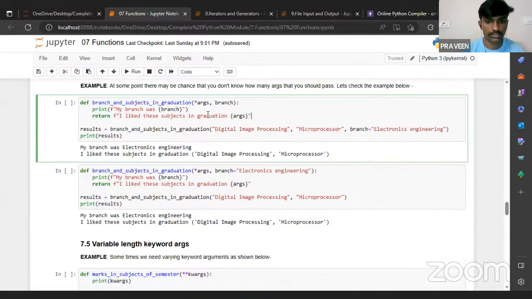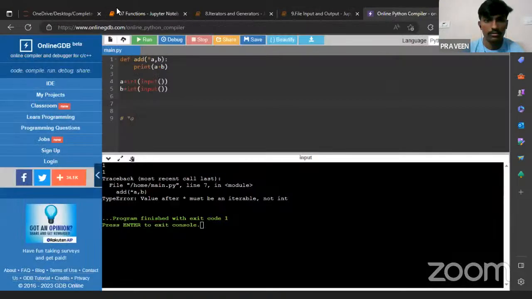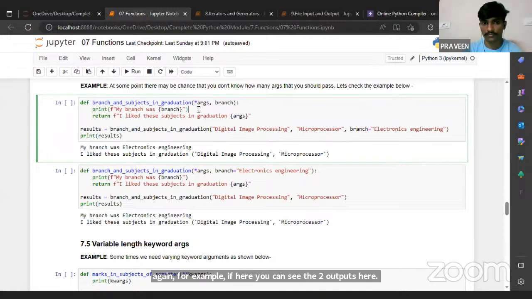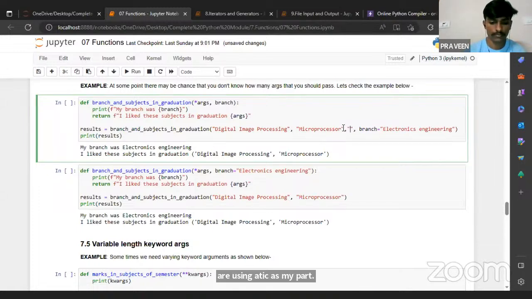So let's take this as an example. Here, I don't know why this compiler is not working. To say it very simply, I have used an online compiler, so it can't take some of the inputs we are giving. For example, you can see two inputs here, but we have taken one input. So to match these things, we are using asterisk. So let us take another input.